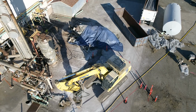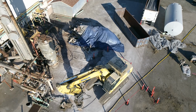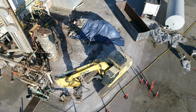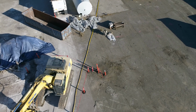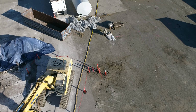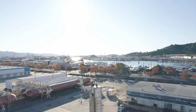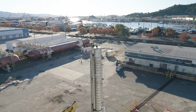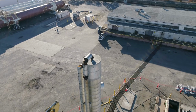But that being said, I love the Phantom 4. It's a great, that 1-inch sensor, man, I just really love flying this drone. It really is an incredible piece of equipment to be able to capture video and fly around and get still footage. Just a really great drone. I'm way back over there across the street on the other side of those trees by the marina flying in here.